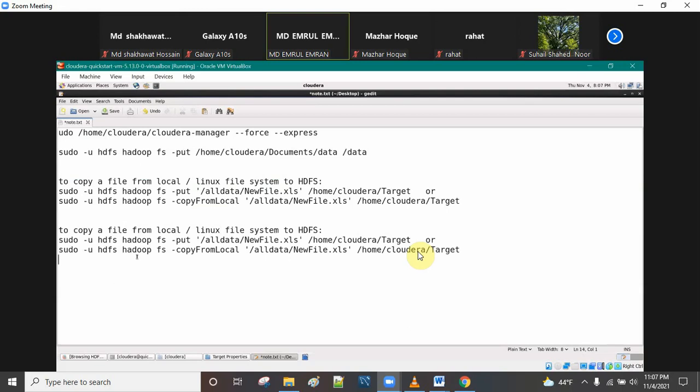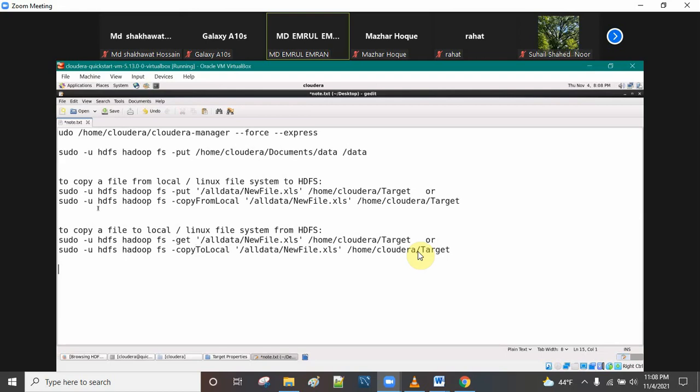And again, to copy a file to the local or Linux file system from HDFS, we need to run the get command, or copyToLocal instead of copyFromLocal. So these are the two commands you need to run.